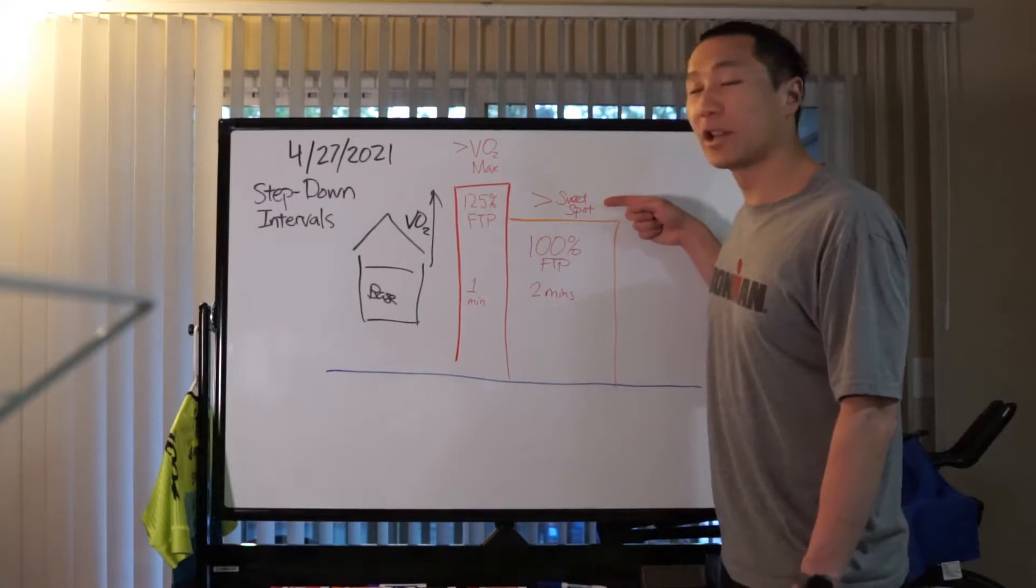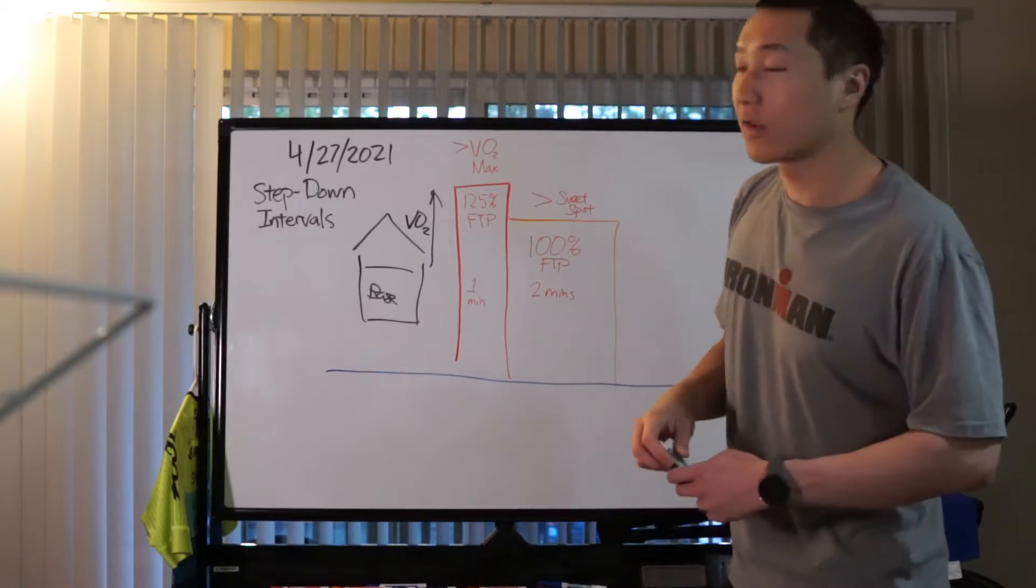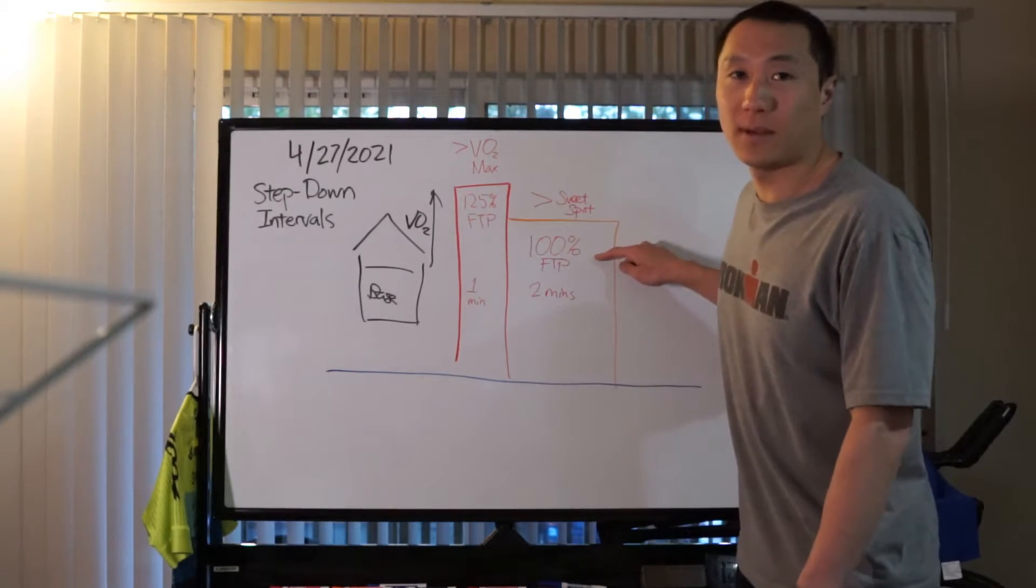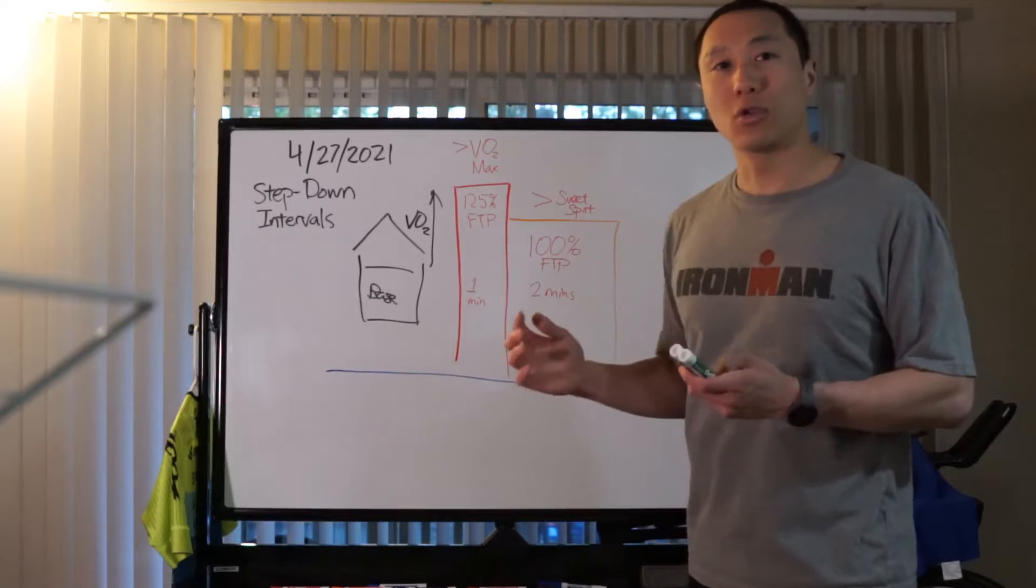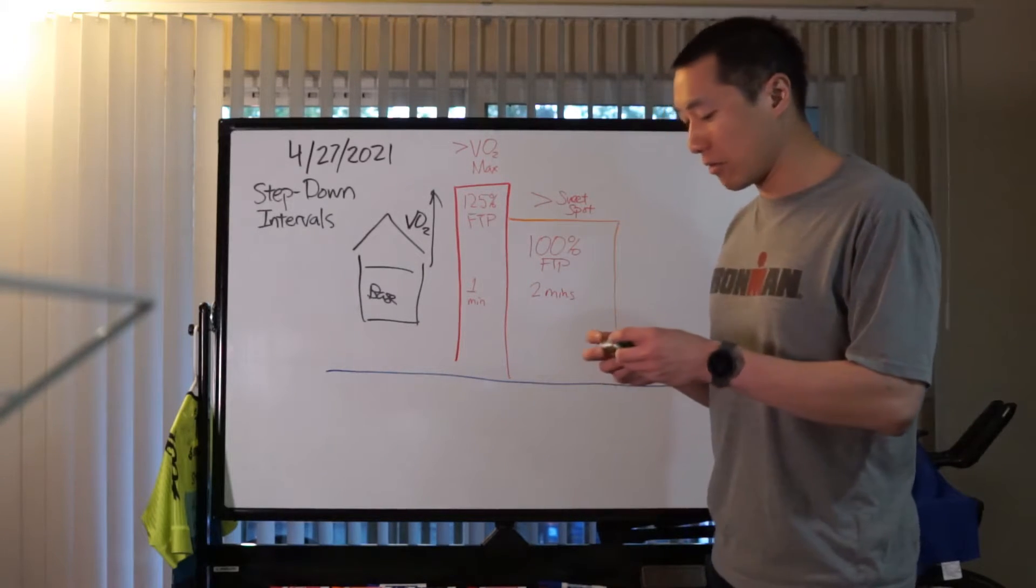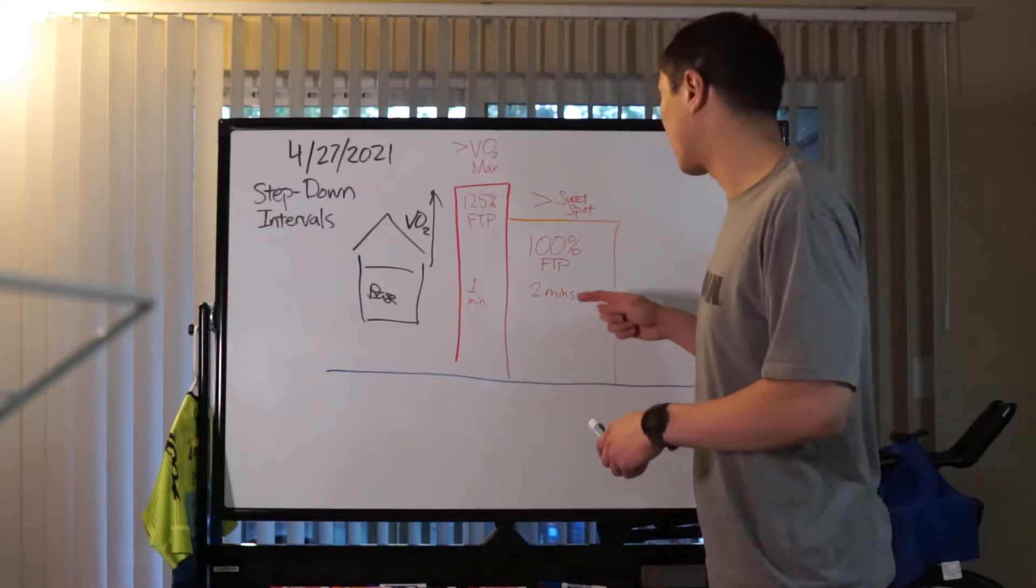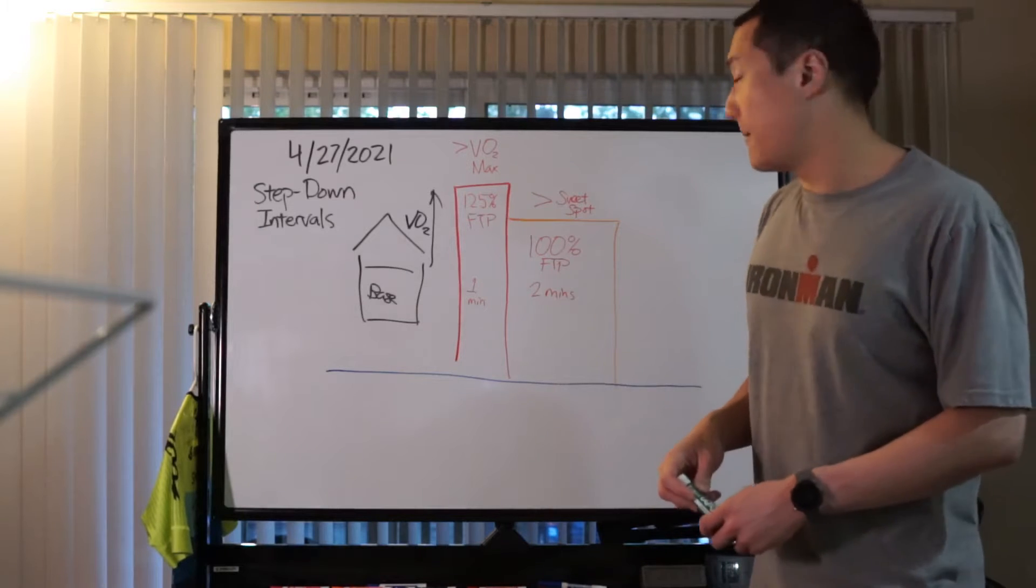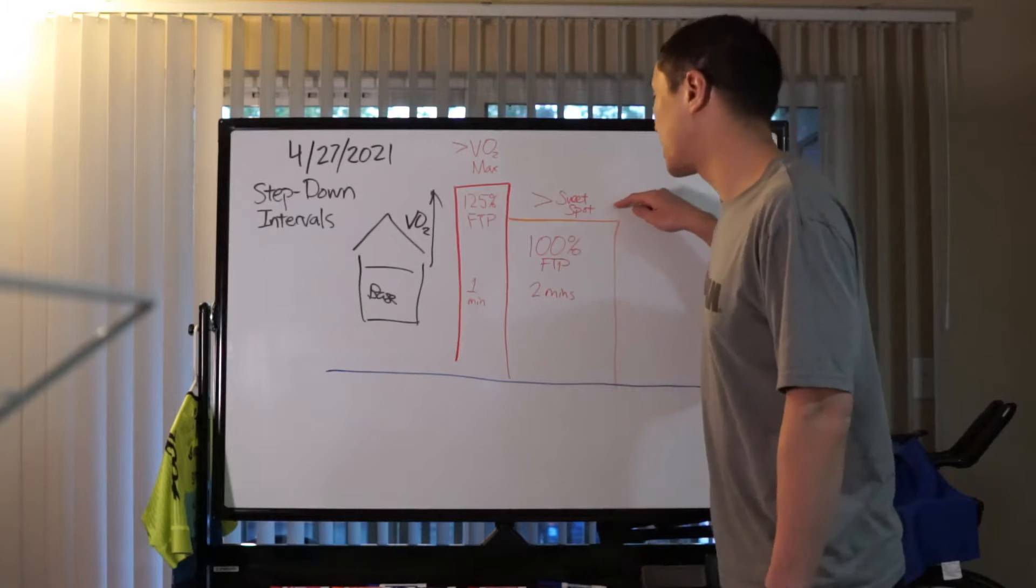You're more likely going to be a little bit above your threshold power, especially for short hills. So for the races that are somewhat hilly but are short, this is the power at your FTP, if not a little bit above, where you're going to be accessing and utilizing the most during a race, especially for Olympic triathlons. I know that the Lake Watcom triathlon has a really good hill and even some really small ones where you're going to need a little bit of capacity to go from this to a more controlled effort. So I want people to think about how they control their effort as they go just a little bit above sweet spot.